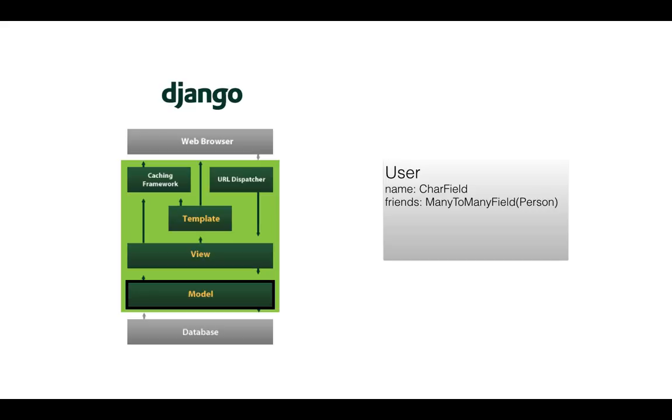All of this data is stored in the database, and you'll notice that the database is gray. This is not part of Django. You can use pretty much any database that you want. You can use SQLite, MySQL. You could even use a text file or XML. There's lots of different possibilities. For our example, we're going to use SQLite because it saves the entire database in a single file on the disk instead of being a process that runs in the background. So essentially, the model is just a definition of data that needs to be stored in the database.